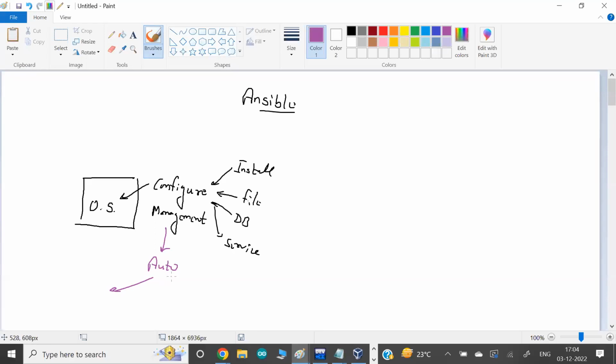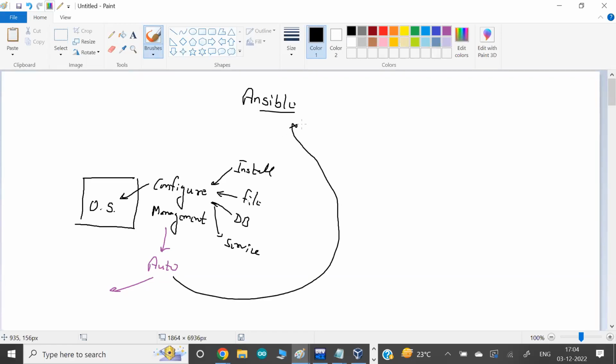One choice is to automate in a non-intelligent way, that's called the imperative way. There we can use shell scripting or some kind of scripting languages. But if you want to do automation in an intelligent way, this is called the declarative way, which is what we discuss and do with the help of Ansible.